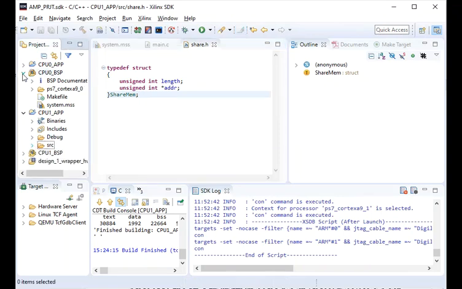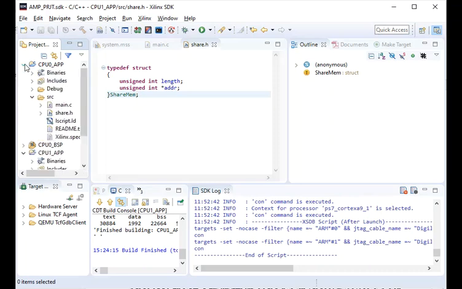Okay, in the next step, I have to go to the different linker files, which we can find here.